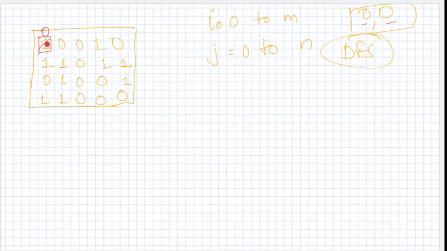Okay, and then it will check for others, like it's all four directions. So it's four directions, you can see two are not valid, coming to the other two. So this is 0, nothing will happen. We'll come to this one, it's again 1. Make it 0, come to the next one, again another 1.